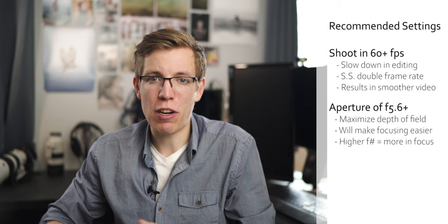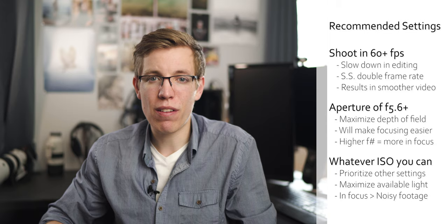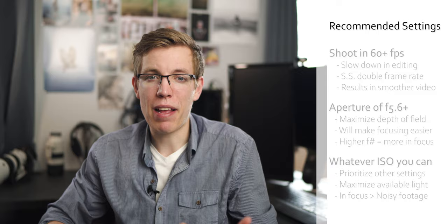So if you have grainy footage, that's going to be better than having footage that's out of focus. So it's unfortunate, but often you end up having to shoot at relatively high ISOs. And it kind of is what it is unless you have enough external light. So being conscious of where the sun is and what your light source is will go a huge way in getting the best possible footage.